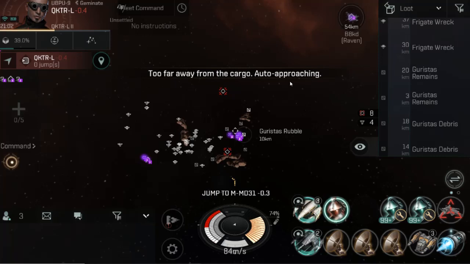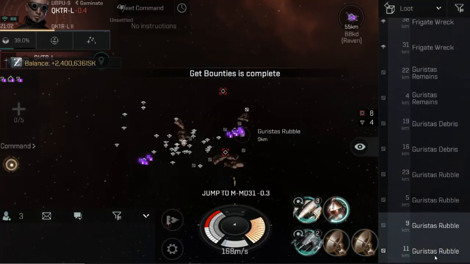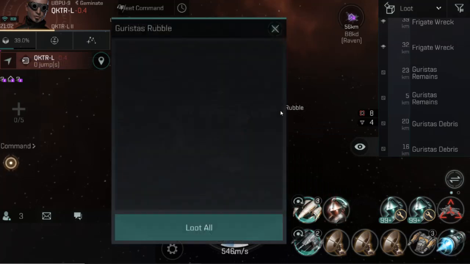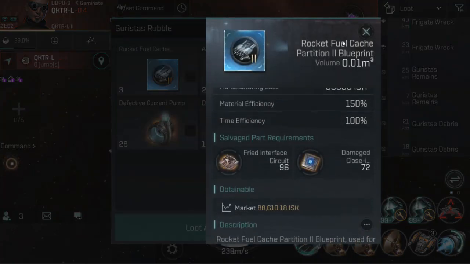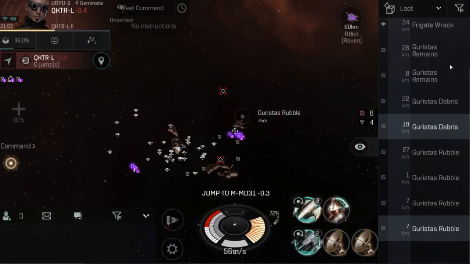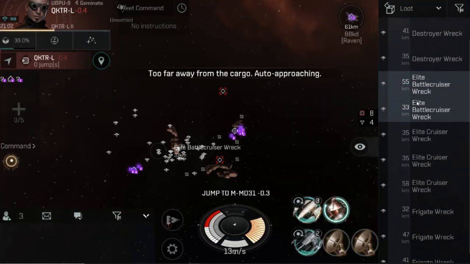Two left. Come on, baby. One time, no whammies. Oof. And the last one's probably just gonna be garbage. Come on, baby. That's garbage. Drone control range. That's garbage as well. Well, that does it. I got quite a few elite battle cruisers to loot.